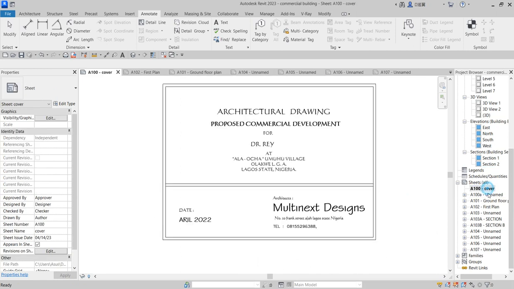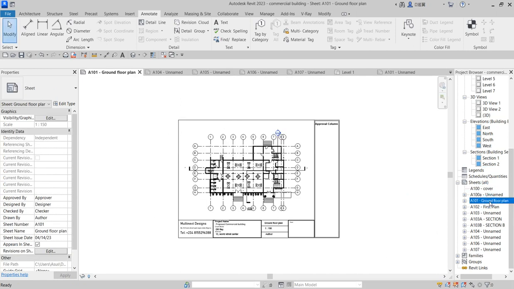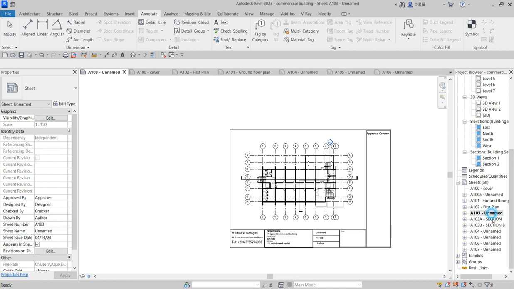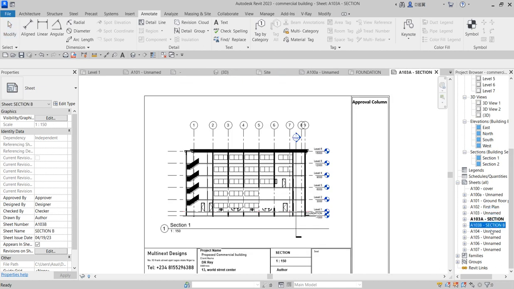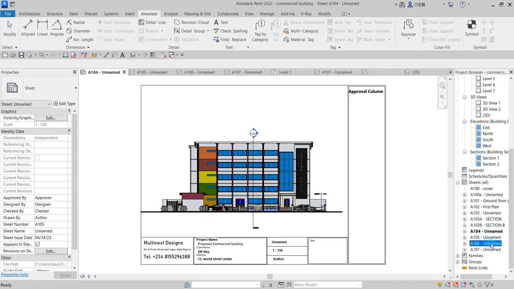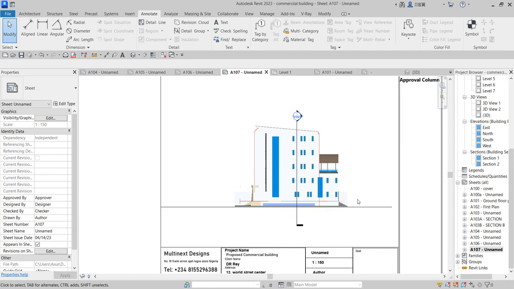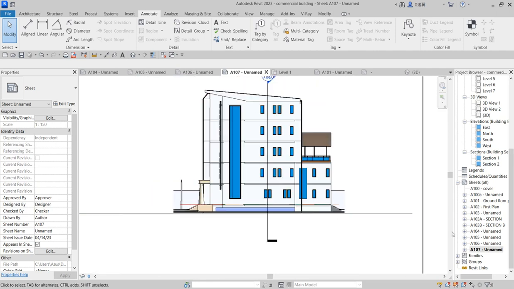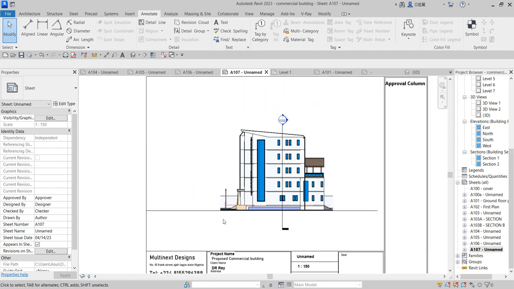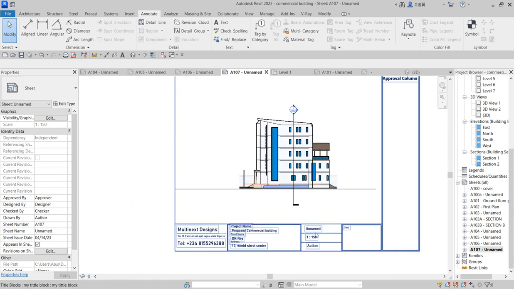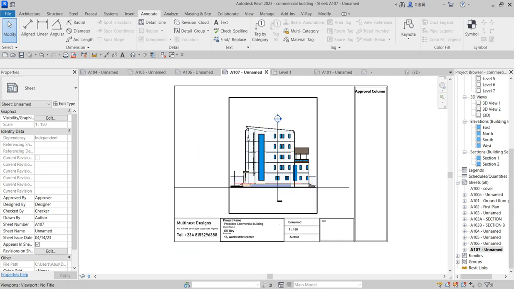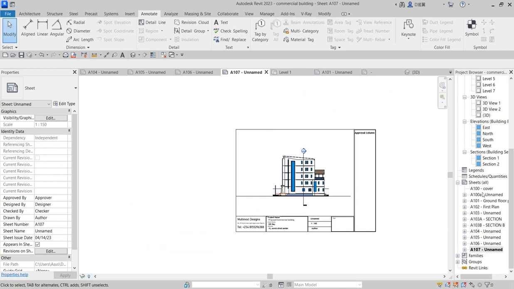After you have done with this, and you have arranged everything in the space, if you have any other detail section that you want on your ground floor plan or anywhere, you can decide to bring them out by detailing them. So we are going to do some of those because of the construction drawing in the project. So we are going to work based on that.